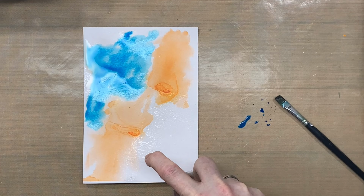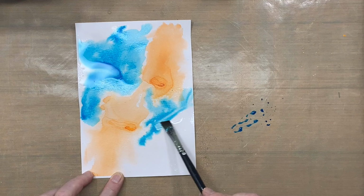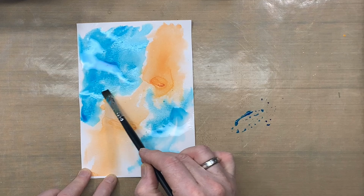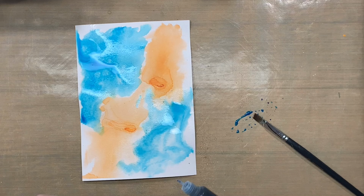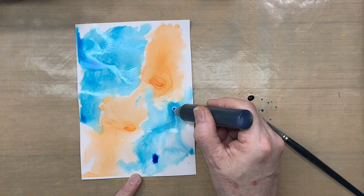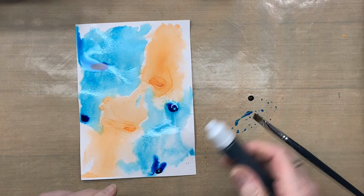Let's just use the spritzer. I will reactivate some of the orange, but that's okay. It will kind of mix. So this will be quite light. See how that's pooling where the cardstock is starting to buckle. But that's okay. What I want to do is just add some concentrated colour into the blue. There we go, just to get a bit of stronger colour into that. That's it.